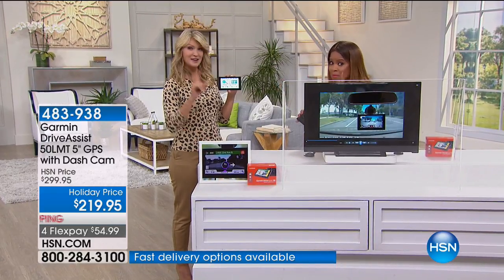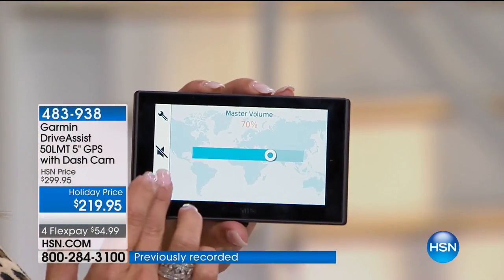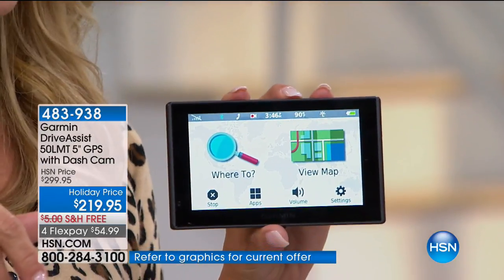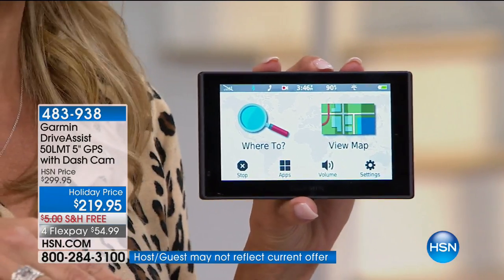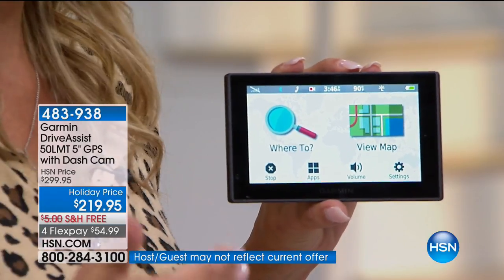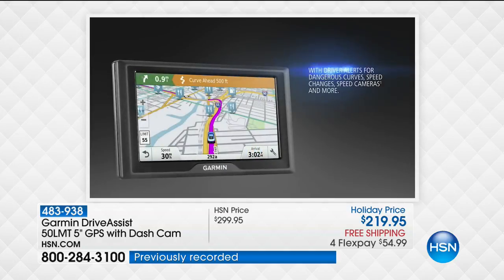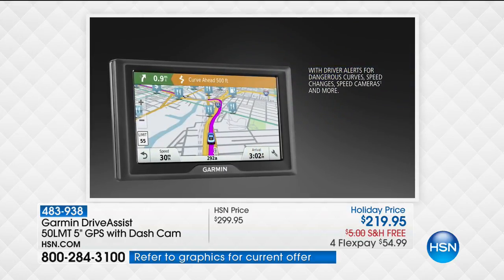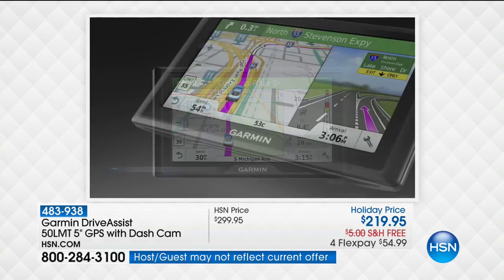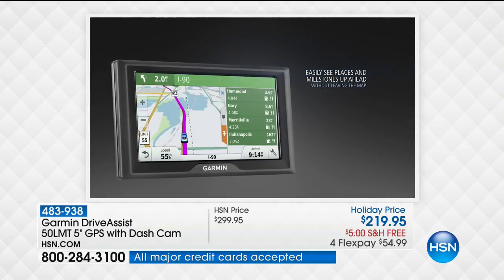And it's Garmin — the number one brand — and it Bluetooths to your phone so it becomes your speakerphone. Let me give you a feature overview. It's going to be your GPS with voice command — you talk to it, it talks to you. You'll have built-in maps that are yours for a lifetime. It has driver alerts so if you're too close to a car, it has front collision warning and navigation warnings. It also gives you junction view, lane assist, and can show you places up ahead — just tap the screen to see what that restaurant is. It even has a fatigue warning if you start to veer off.